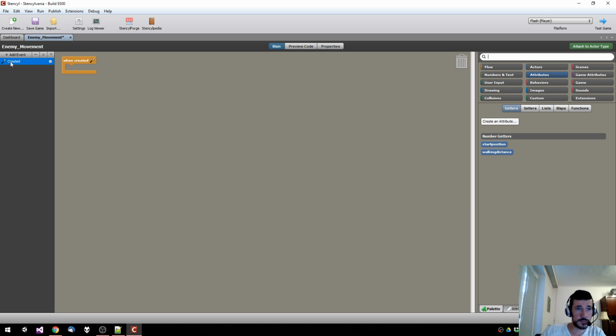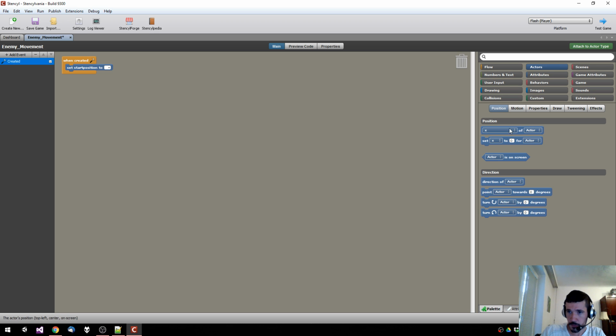So when we create the actor, we will set starting position to the X position of the enemy, so we can calculate how far we are going.